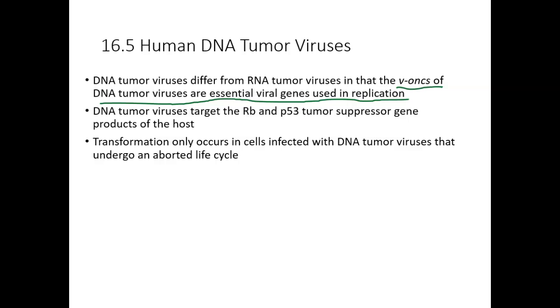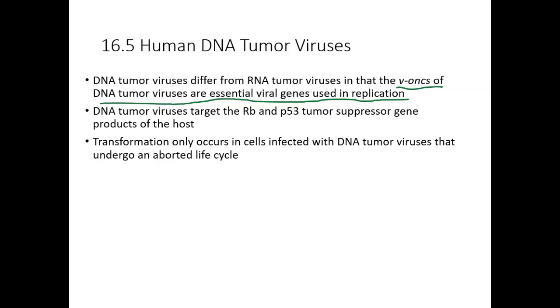So this would be a really good essay question: why do we think that viral oncogenes from RNA viruses are stolen cellular analogs, but the viral oncogenes from DNA viruses are essential parts of their viral replication cycle and not necessarily stolen from the cell at all? They could be viral in origin instead of stolen from the cell. So why do you think that the RNA oncogenes are stolen cellular genes? That would be a good essay question, something for you guys to think about.